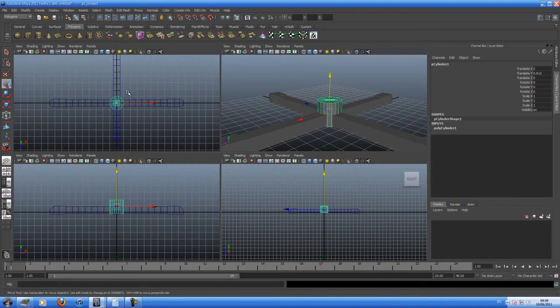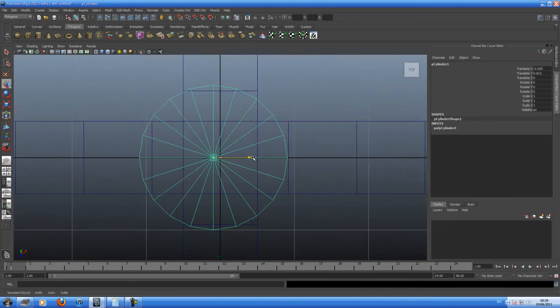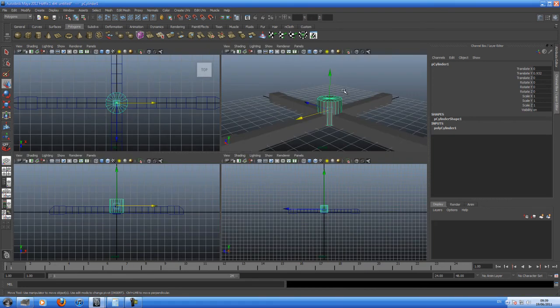Okay, if you want to see the top view, you have to put your mouse on top of this window and tap the spacebar again. Okay, and now you see it from the top, and this is how you see if you're at the middle, or you can zoom in and out and just see where you want to put the object according to the other objects. And if you want to go out from this view, you just put your mouse over this window, the perspective window view, and tap the spacebar again.